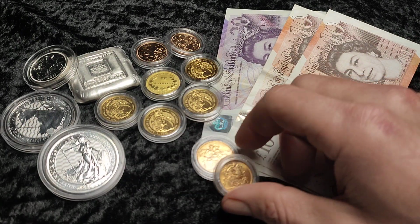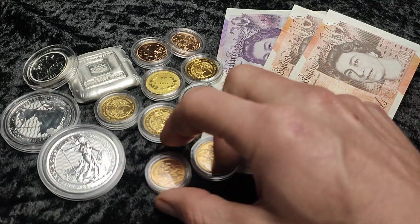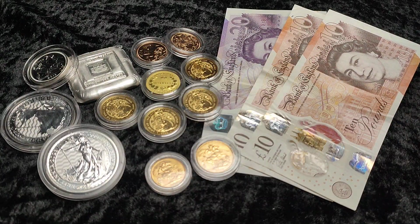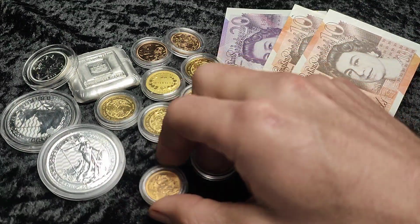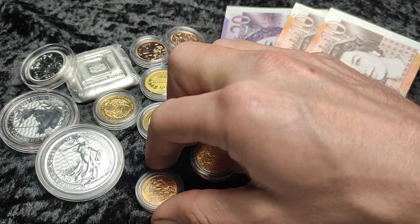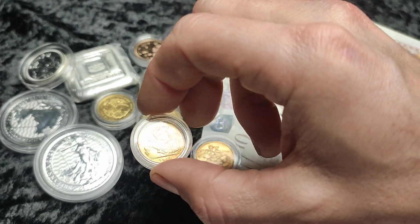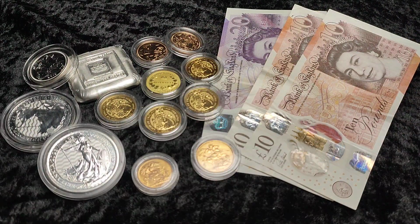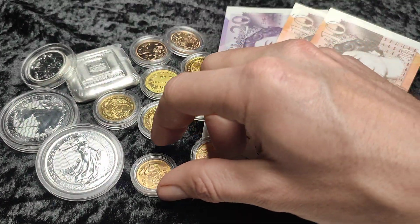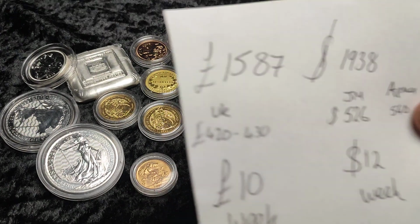But if you've seen the recent videos, you'll see how much trouble I'm having getting the 1926 SA half. So we'll be on fourth time lucky when I've come up with another one. The seller that I had the 1925 that was a mistake, he sold me this one at a low price as well. So this one effectively was like spot price, or actually a little bit less at the time, to make up for obviously sending me the wrong coin, which was very nice of him. So anyway, on to today's video.